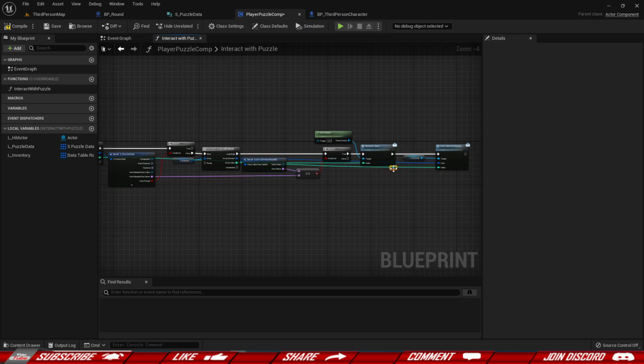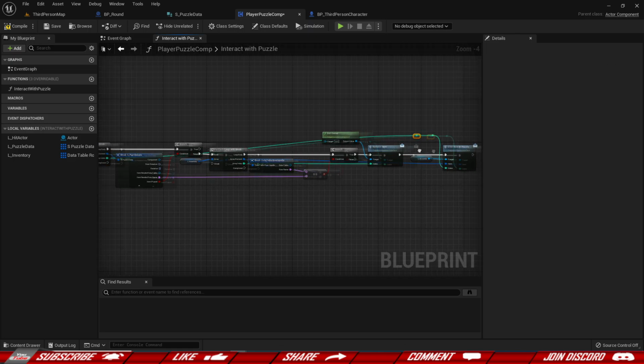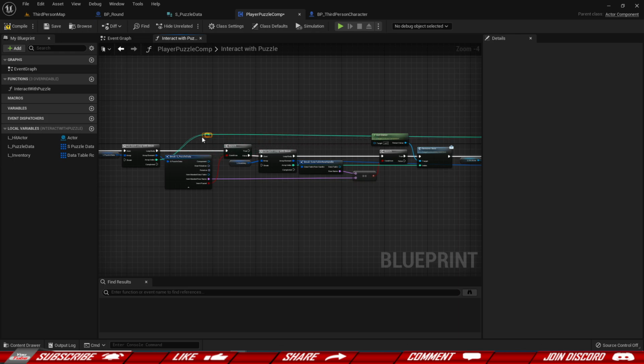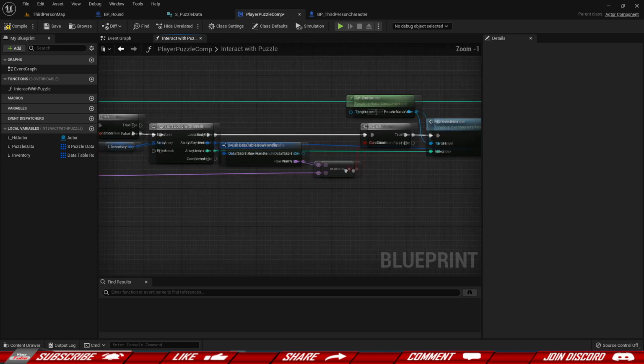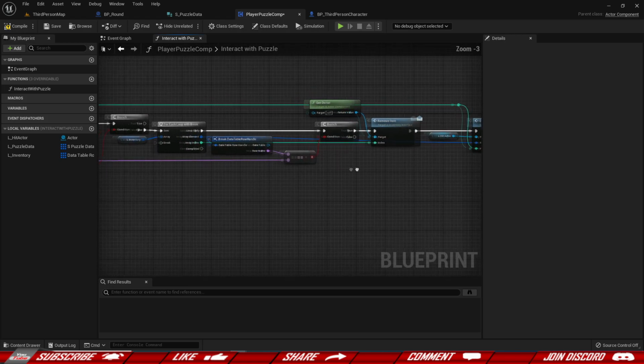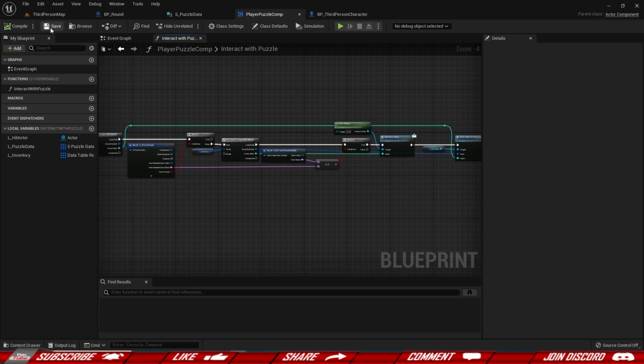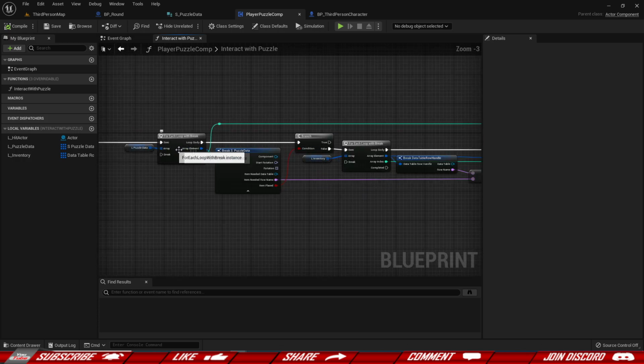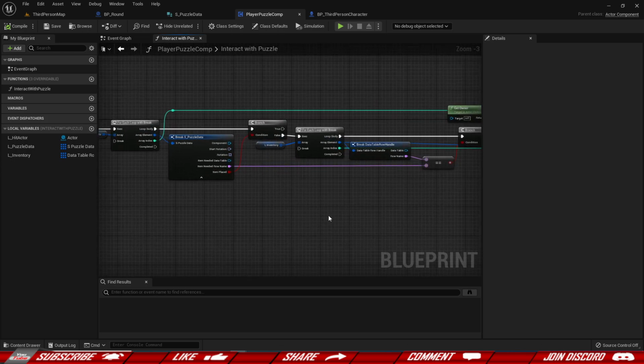Let's do a little bit of a reroute to make it not overlap as much. You'll probably do a way better job at rerouting than I have, because I'm overlapping quite a bit over here. Okay, so far so good. Now, one more thing that we need to do is so that we don't run any unnecessary loops constantly, because we have found the item, everything has been done, everything's been successful.